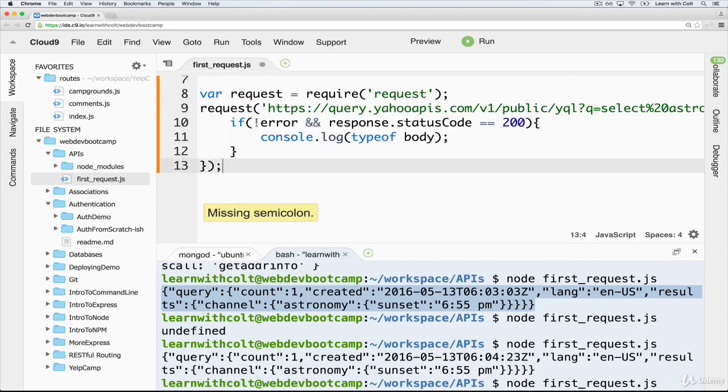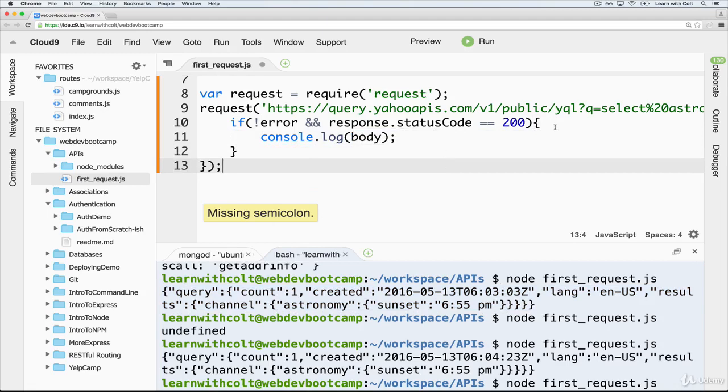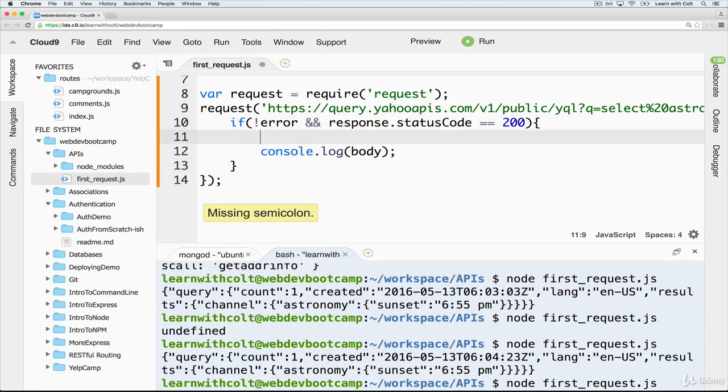So there's a simple solution, but it's kind of annoying when you forget about it and you're wondering, why am I getting undefined? There's definitely data in this body because we're seeing it here. Well, we need to turn it into an object, and it's really simple to do so. All we need to do is parse it, and JavaScript comes with a nice way of doing that built in. It looks like this, JSON.parse, and what we want it to parse, which would be body. And then we'll save that result to a variable. So we'll just call it data, or let's call it parsedData just to make it clear. So var parsedData = JSON.parse(body).